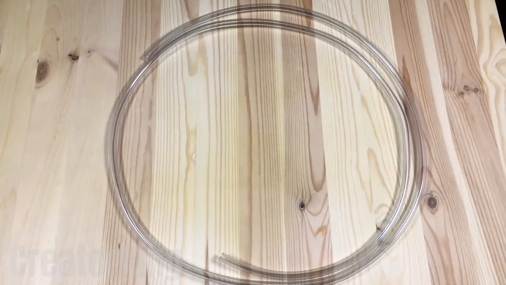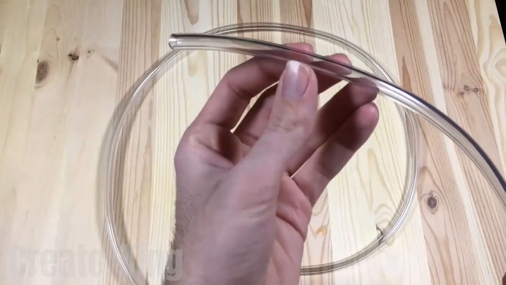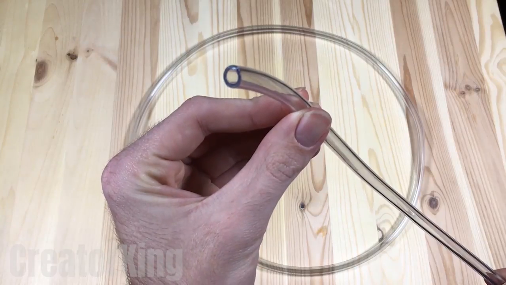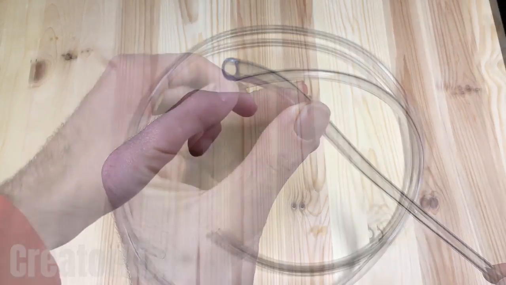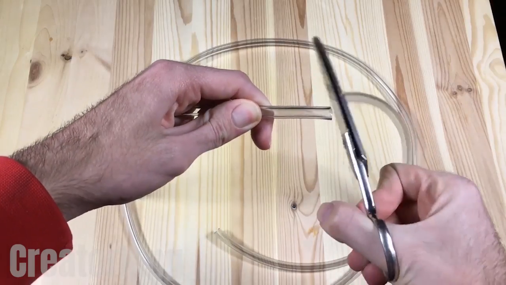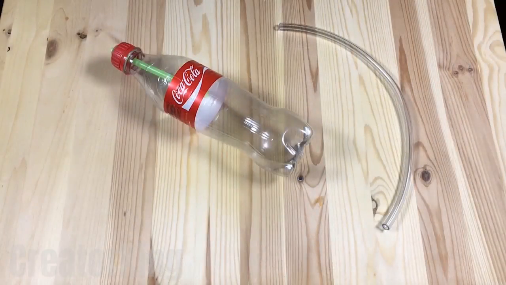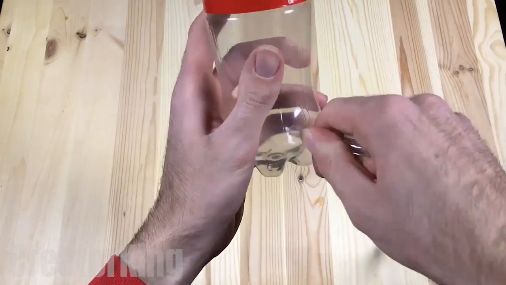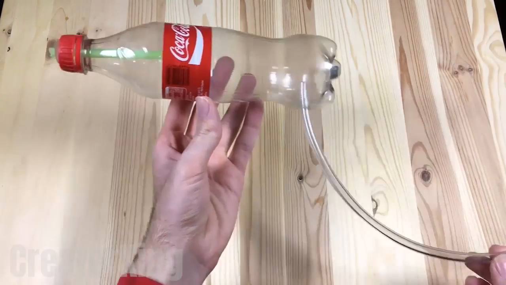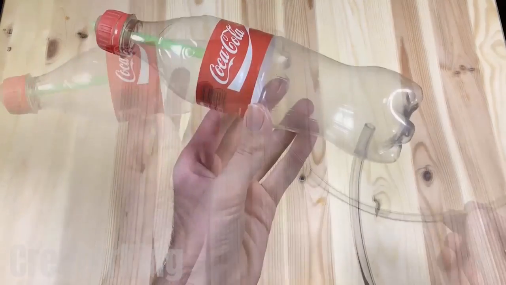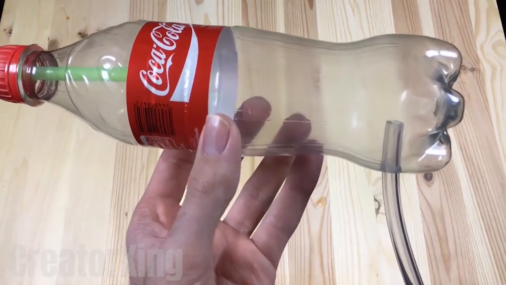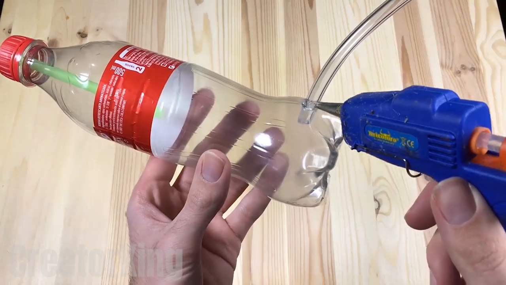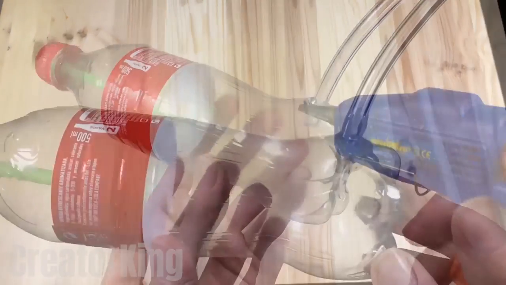Take the transparent plastic hose, which will serve as a pressurized air supply. Cut a piece not too long and not too short. Connect it to the soda bottle through the hole we just made. Insert only one or two centimeters of the hose. Once we have done this, proceed to secure the hose to the bottle with a little bit of hot glue. Well, maybe more than just a little bit.